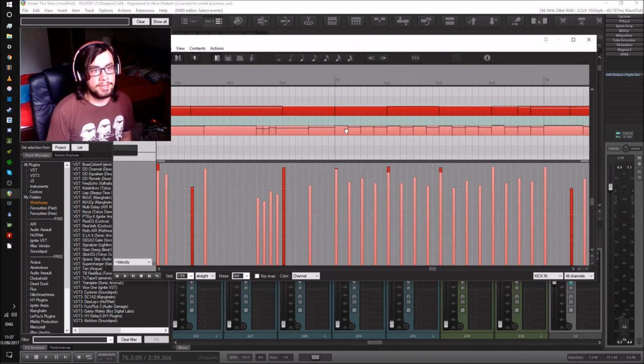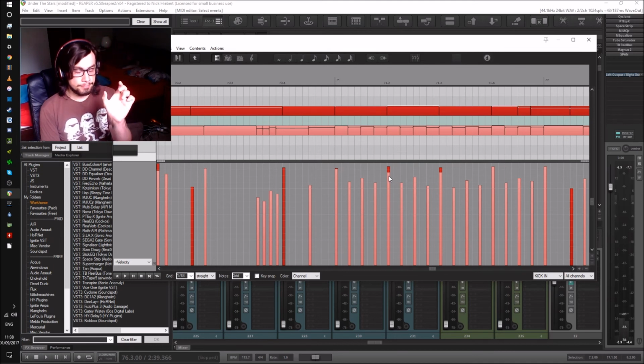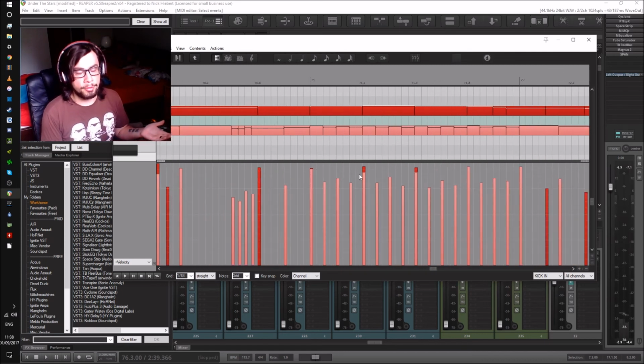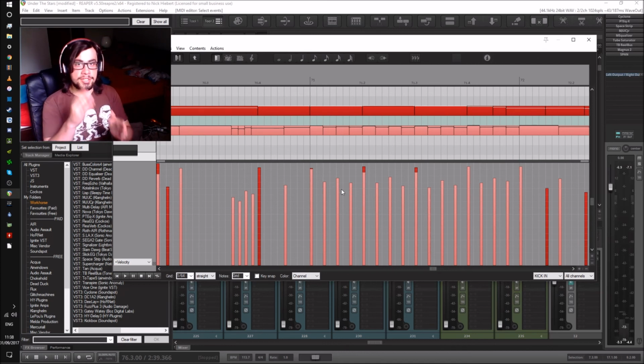Yeah, so when I did the double kick right here, high velocity, low, higher, low, and then the beginning of the next, so here's like a quarter note, and the second quarter note, and all of the 16th notes are kind of staggered and they're lower, so it'll give rhythm.